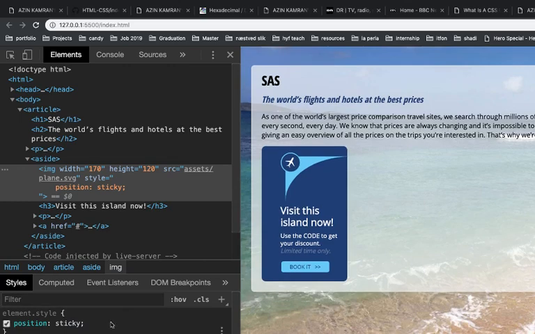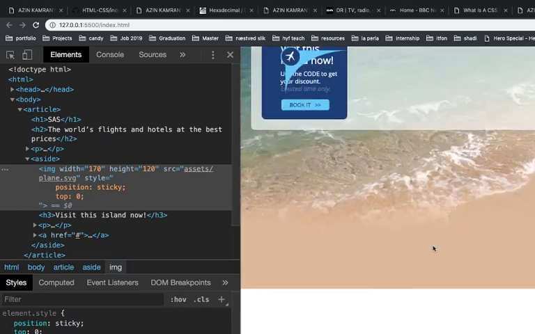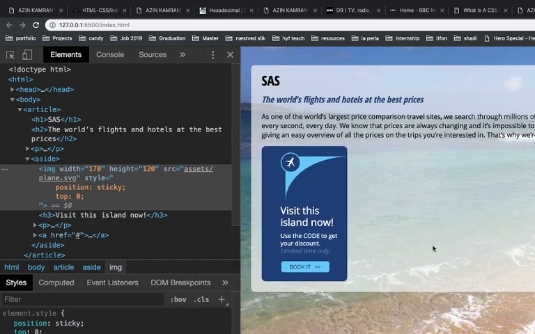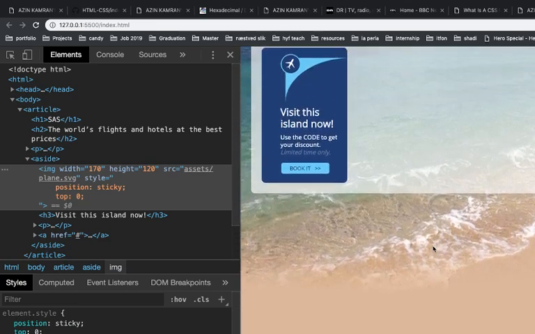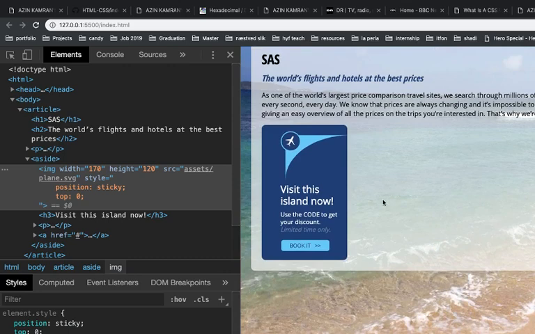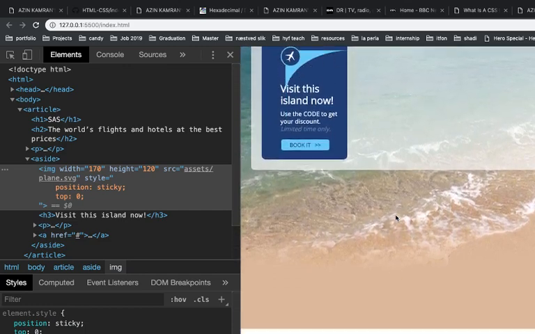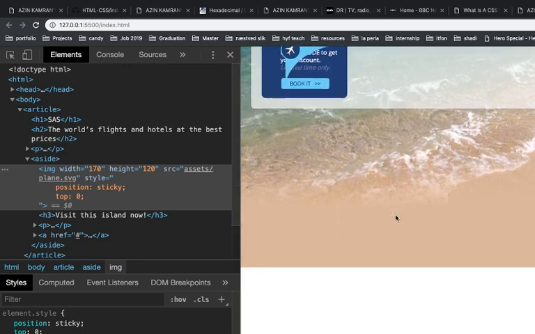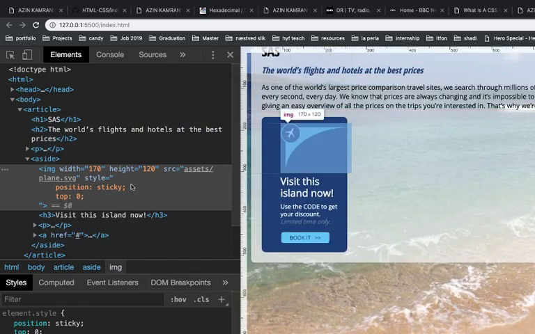It wouldn't be sticky because you didn't define where to be sticky. 0. So it will stick to the 0 of what? Of the parent. It works similar to absolute. Just what's the parent now? This one. So when this box goes, can you see this box? Okay, anyway, this is the sticky, this is the fixed.